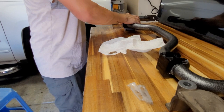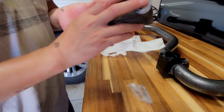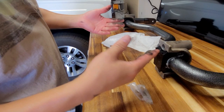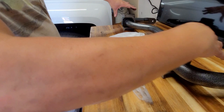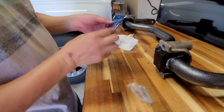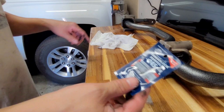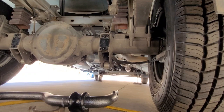This bracket will go on like this. I forgot to mention — the bracket off the old sway bar was pressed onto the D-bushing; I actually had to hammer it out, it didn't come out that easy. We're going to put this back onto the RV and reuse all the hardware, including the bolts on the arms. Looks like they came with some thread locker — I probably need to look at the instructions and see which bolts the thread locker goes on. I don't know if it goes on these or the end links, probably these.